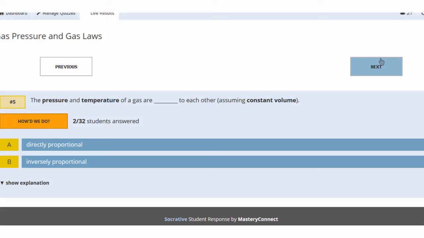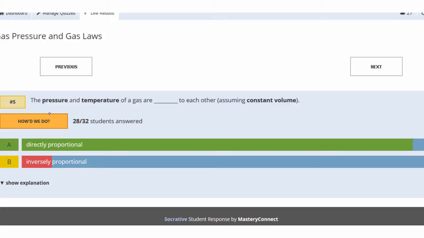Oh wow, I need to heat this back up. Watch it now when I heat it back up. What's happening to the pressure now? Is it going back up? Okay. So is this a direct proportion or is it an inverse proportion? 3, 2, 1. All right, much better this time. This is a direct proportion.